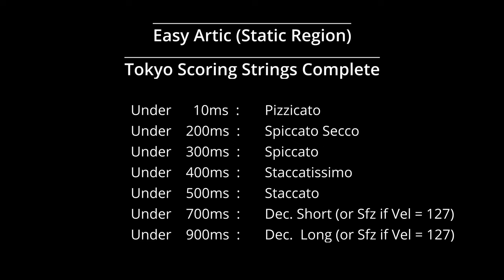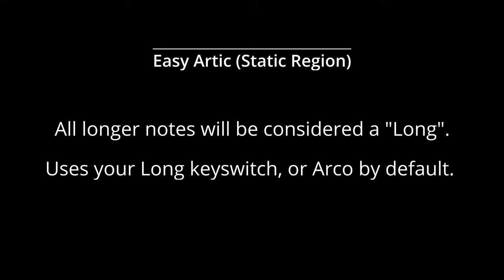Under 500 are staccato. Under 700 milliseconds are decrescendo shorts, or sforzando shorts if max velocity. Notes under 900 milliseconds are decrescendo longs, or again sforzando longs if max velocity. For any note durations beyond, the system will use the long articulation that you currently have key switched. By default, this is arco, but be aware this arco will not be able to receive legato transitions.